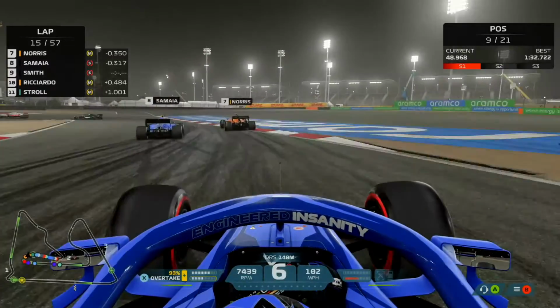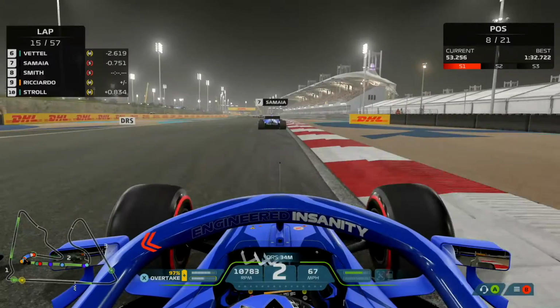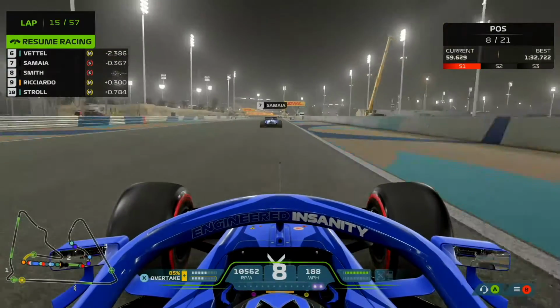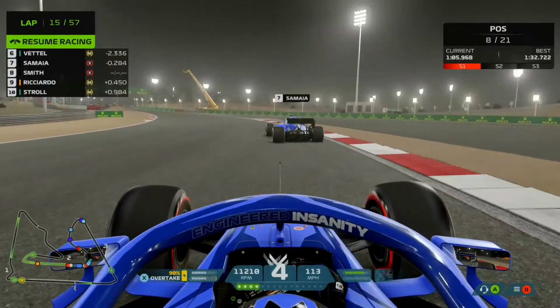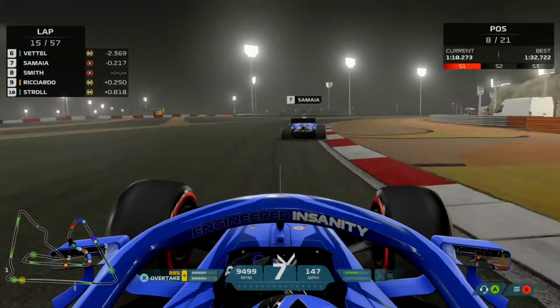And here we're going down to this ultimate, and Norris messes up and goes completely off track. He must have just locked his brakes up or completely misjudged the braking zone, because he just went off. And now Ricciardo is behind us, Stroll behind him. I don't even know where Norris is anymore. Oh, he is all the way in last. Looking at the mini map, he is really messed up.